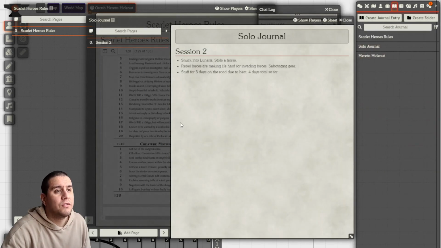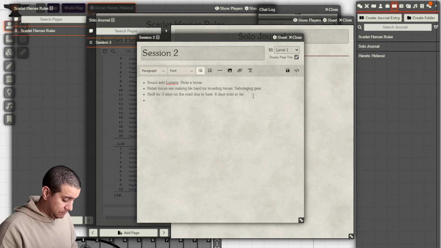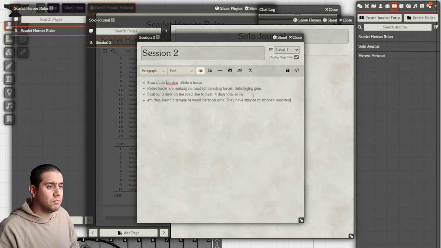Want to see my solo journal here, let's look at what I have so far. Fourth day, found a temple of weird medical orcs. Have strange shapen there.